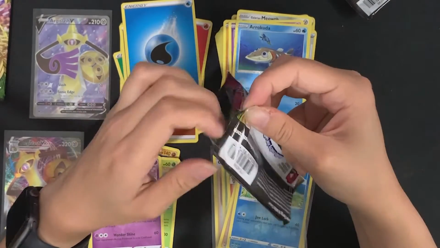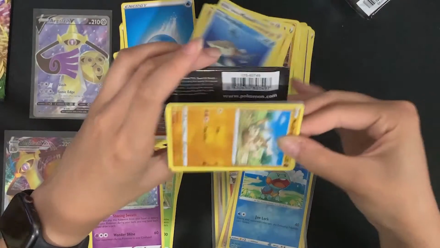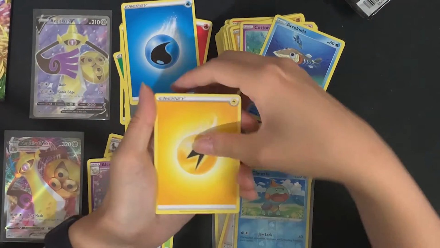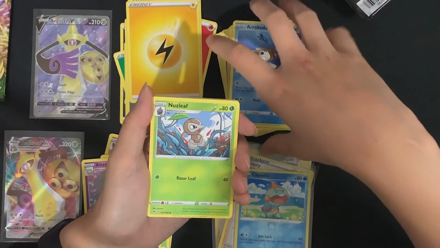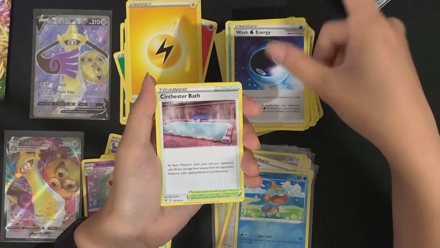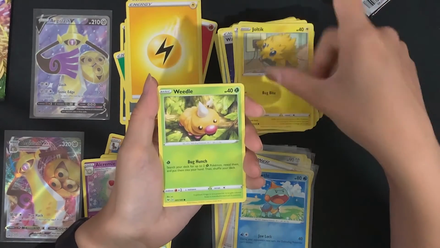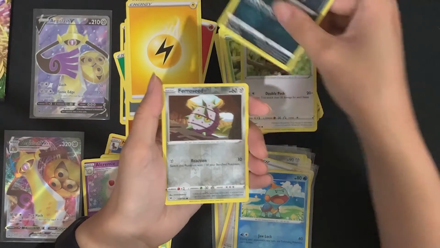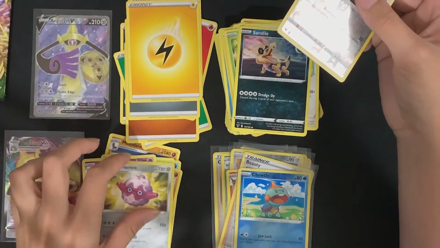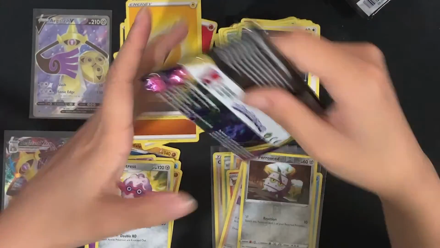These packs are really hard to open up. There we go. Lightning Energy, Nuxleaf, Wash Energy, Chester's Bath, Mudbury, Joltik, Weedle, Tailo, Sandile, Furoseed, Reverse Holo, and Ferentris, Regular Rare. Code card. Last pack, Celebi pack.